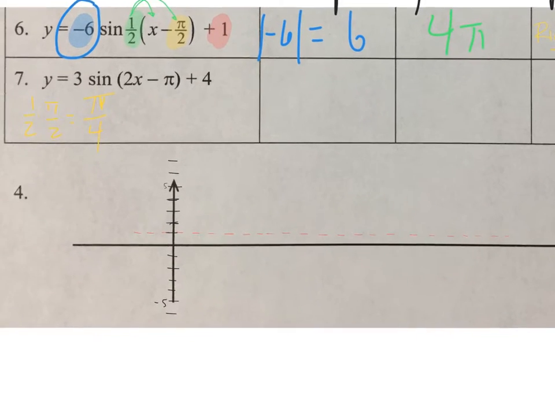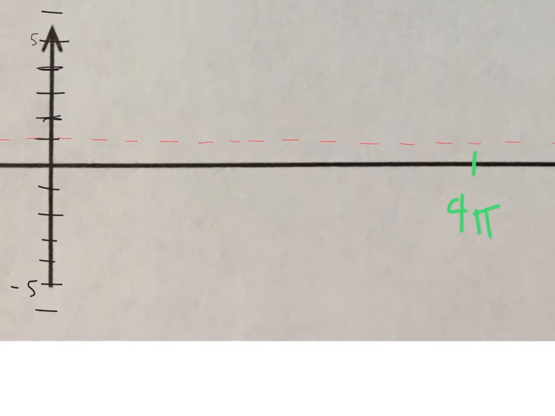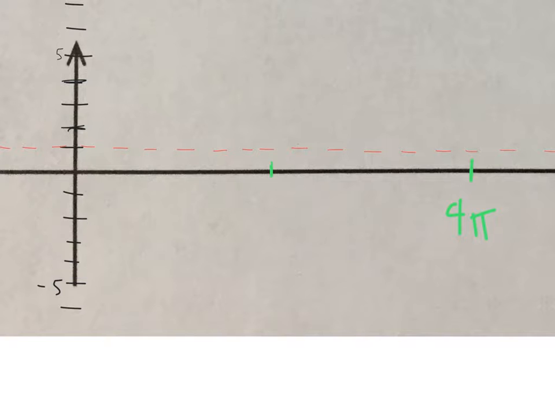And then let's put our period in here. Our period is 4 pi. So somewhere out here, I'm going to put a little tick mark and label that tick mark 4 pi. Okay, which means half of that tick mark is 2 pi, which means half of that tick mark is regular pi, and then in here is 3 pi, and then we have a bunch of pi over 2's, and then half of those pi over 2's is pi over 4's, and so on and so forth.